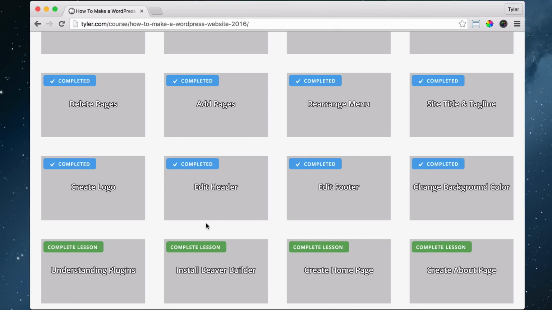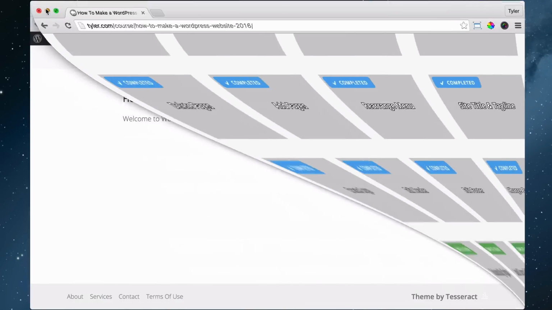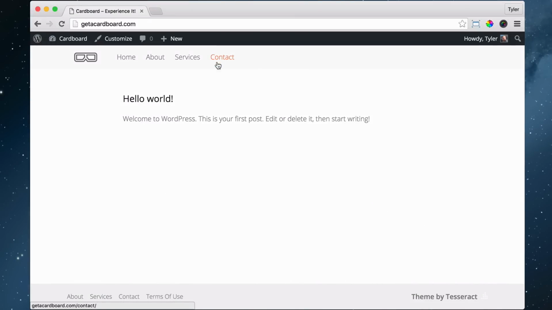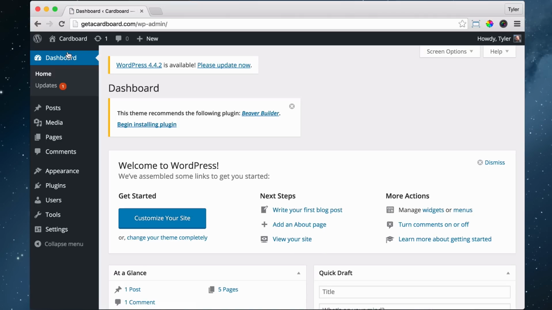The next thing that we're going to do is understand plugins. So what is a plugin? A plugin basically adds functionality to your WordPress website. For example, by default, WordPress doesn't have a contact form that you can fill out and just send, and a plugin will allow you to install something for free that allows you to put in a contact form. Or maybe a website doesn't have a really cool photo gallery, a plugin will allow you to put in a photo gallery. So let's go look at and explore some plugins and let's go see what they do.